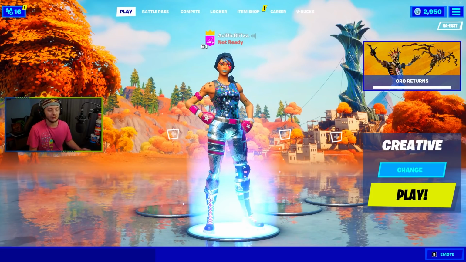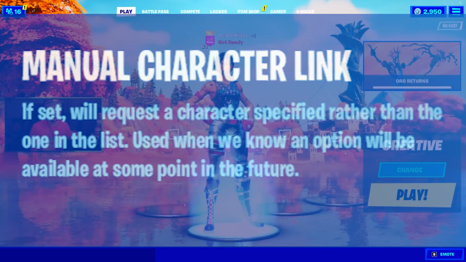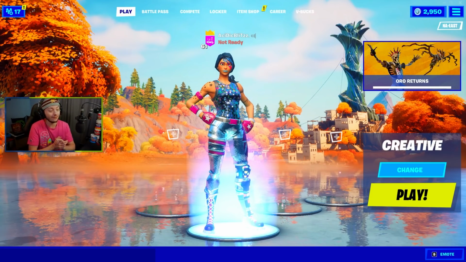And then we also have the manual character link, which is the same thing, but it sounds like for the actual skin that you're wearing. And if that's the case, wow, if we could submit specific character models and designs, we can create our own skins in the game. Now, I'm not sure if it's that exciting, so don't get too excited. We're still very far away from getting the NPCs in the game, but that's my thought around it.